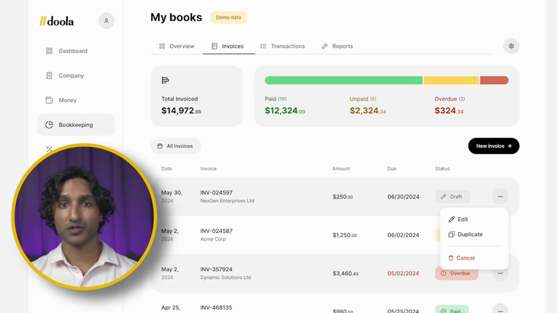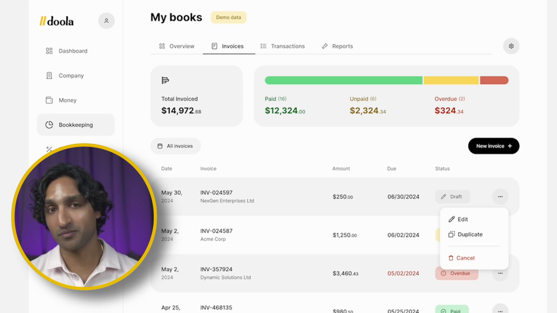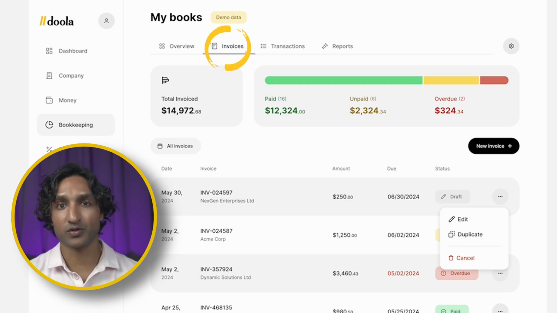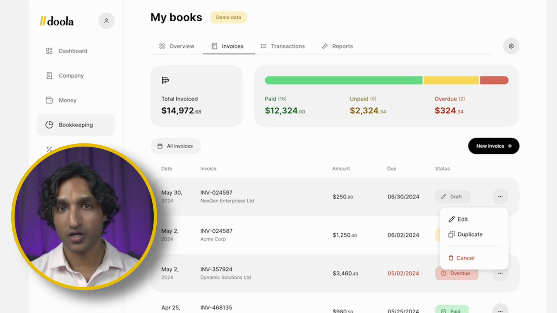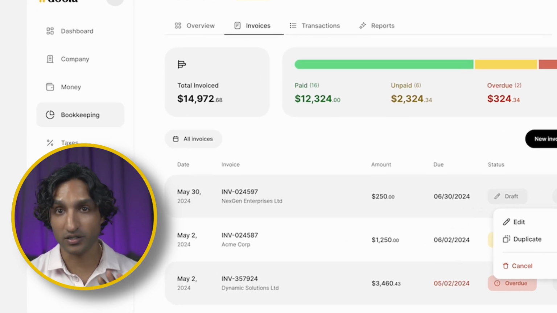Now, once you've sent invoices, you'll want a way to manage them, what's been sent, what's been paid, what hasn't been processed. I want to come back to the main invoices screen to show you how you can manage them and keep track of what's been sent, what's been completed, and what is still outstanding. First, there's a couple of cool things you can do. You can view all your invoices here, but you can also filter them by date, by category, or by client. And let me show you how to do that.